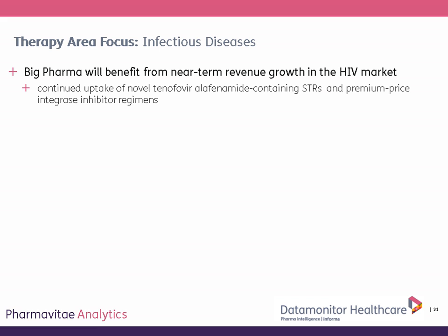Cabotegravir is an analog of dolutegravir or Tivicay. And the injectable combination is being developed as a bi-monthly injection with the aim of potentially improving patient compliance in those who have already achieved virologic suppression on oral regimen. So you might be taking a complicated oral regimen and then you simplify it to a 2-month injectable.